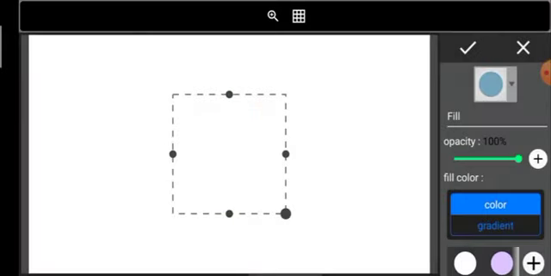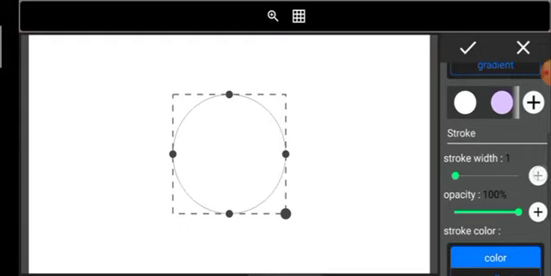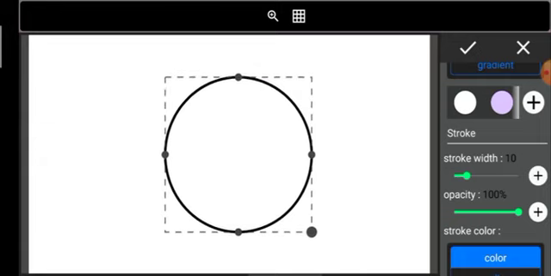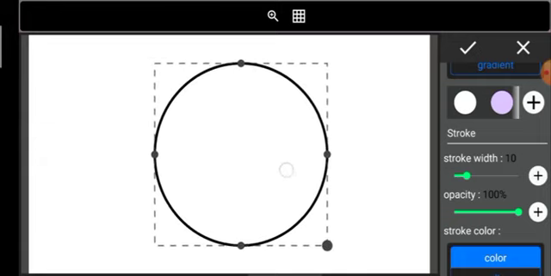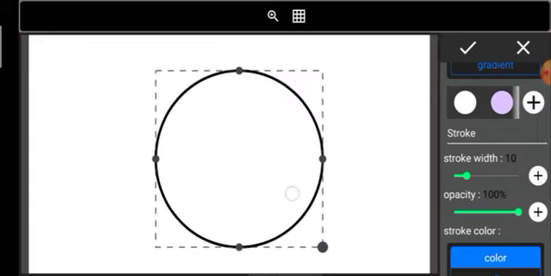This circle I'm going to reduce its opacity to 0, and then I give it a stroke. I'll give it a stroke of 0.2, okay. And then I increase the circle. Let's increase the stroke a bit. Let's give it 10. Okay, 10 is good. Now this is the first circle, and we shall use this as the external, the outermost circle of our logo.